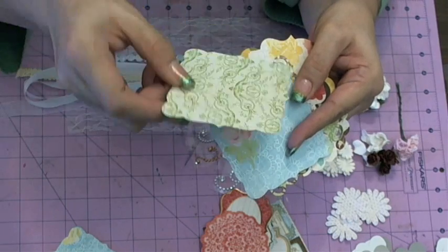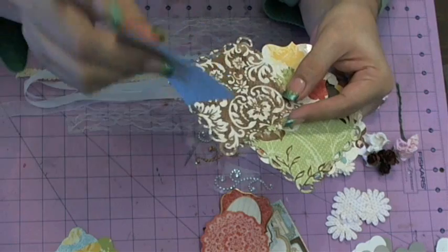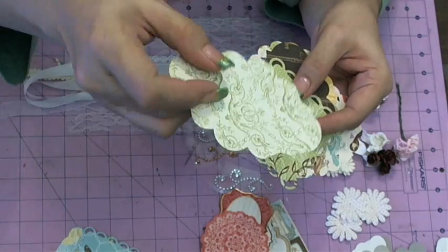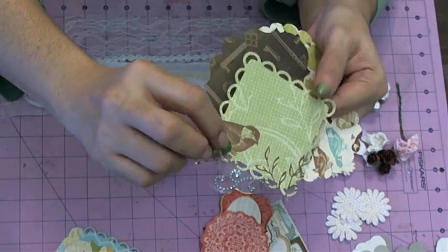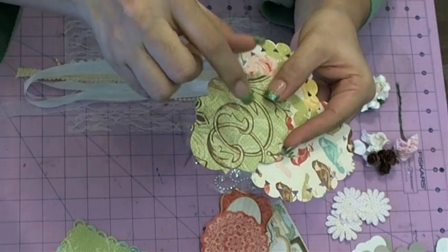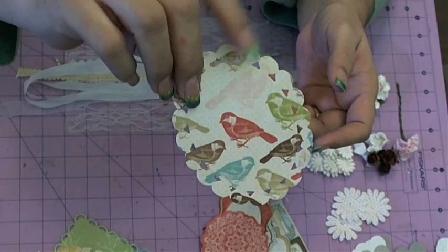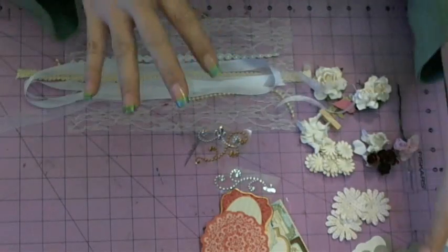This one I just love. And it's the same papers throughout. Now, the papers will be the same, but they will vary on how these designs will look. It just depends where I lay the die and which part of the paper I have left to do that with. But it's all pretty much the same.